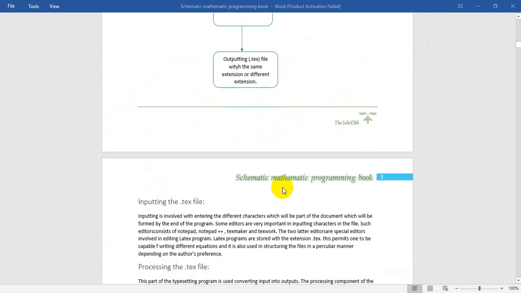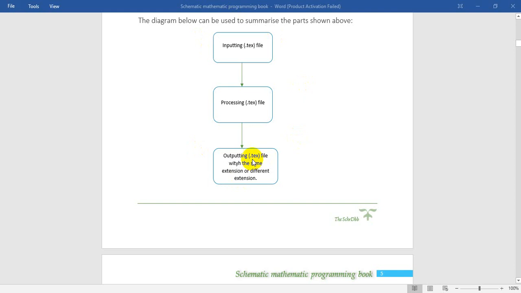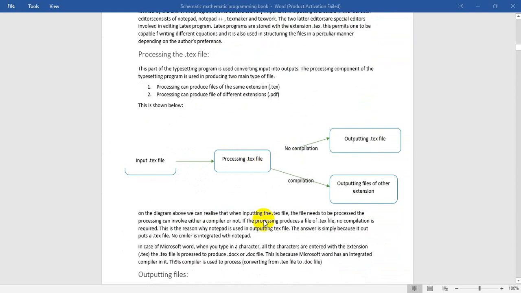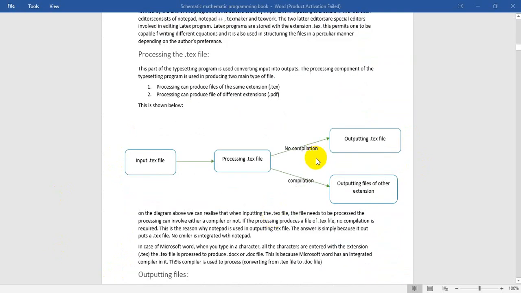Now, it is required for us to know that this scheme here can be split to form this other scheme here. Now, this inputting of the text file remains the same. Processing of the text file, now when we have changed this diagram, we are going to have this one. And upon processing the text file, you can either have an output which is of the same extension as the initial text file you are entering.